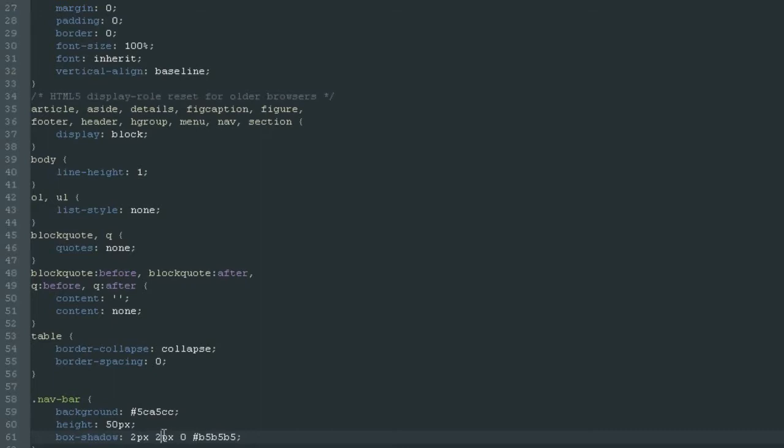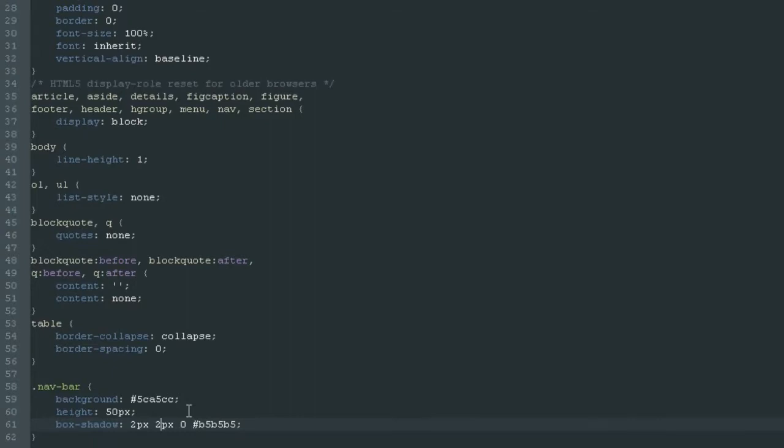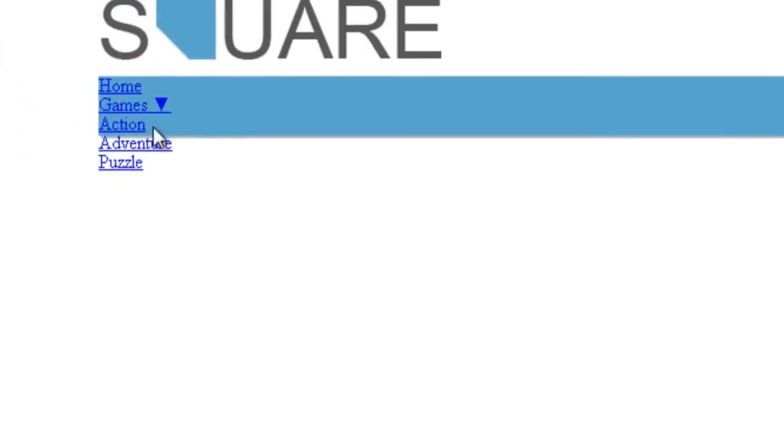It's just the amount of blur that the shadow has, and we want 0. We want a nice hard edge around the shadow. I'm doing so many hand motions to explain this, and you're not getting any of it, but it's fine. So if we view this, that's what we get. Beautiful. But it's not really working with our links because the list items are still block. We want to set them to inline and get them to span out this way.